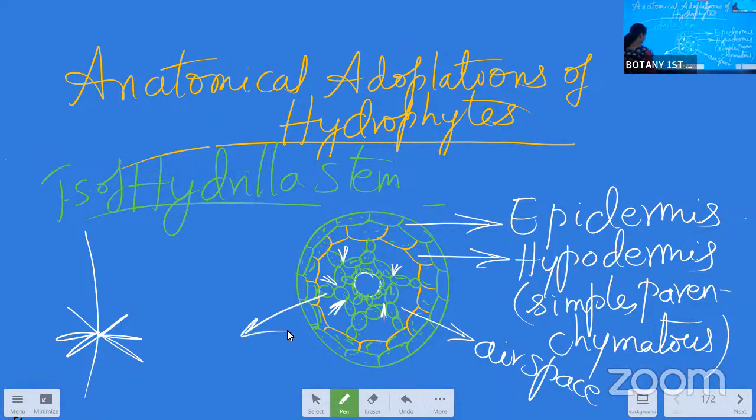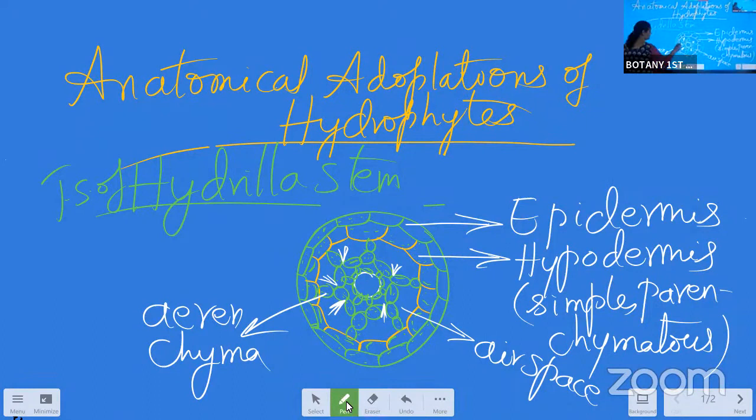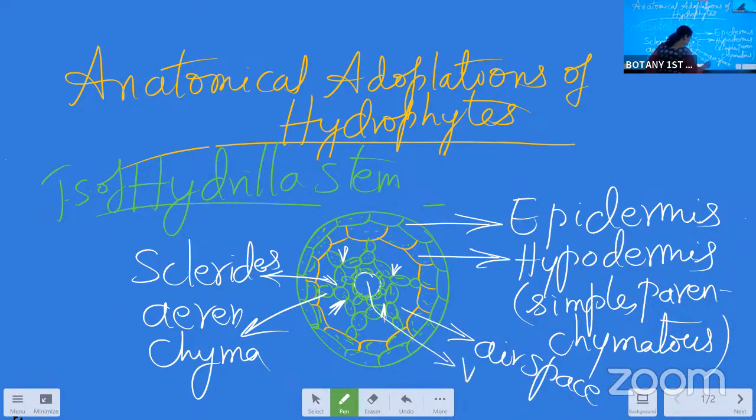This is the parenchyma. And don't say that ma'am has given the labeling all over the diagram. Even we can give. Okay. I'm saying again and again, you should not give. And these are the sclerites. That's it. And the last one, this is the xylem cavity. That's it. With this, we can wind up.